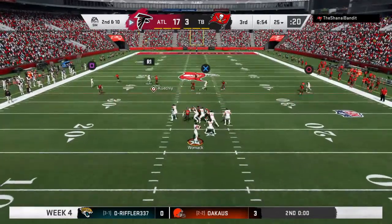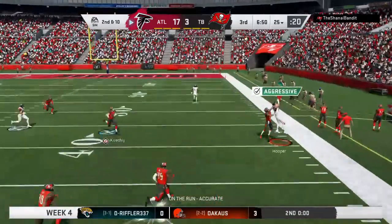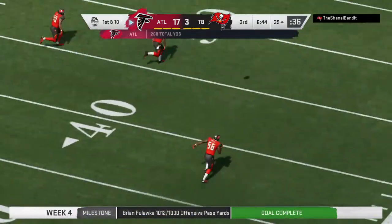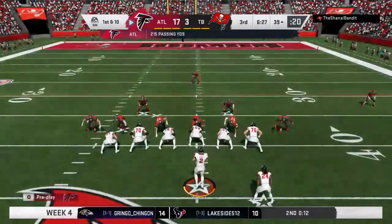Back to the air on 2nd down. Womack. Flush to his right. Now he's going to let it go deep. Oh, this is taken in. It's complete. 36 yards on the play. I guess that answers the question of whether or not they're going to try to play conservative and protect this lead in the 3rd quarter.